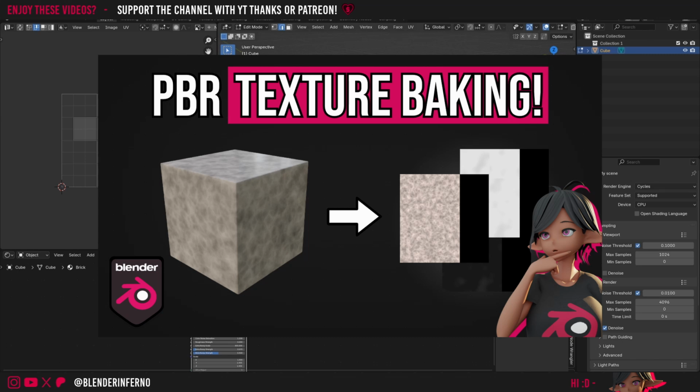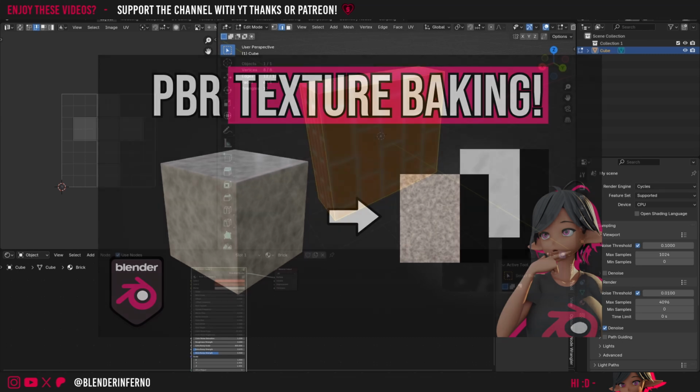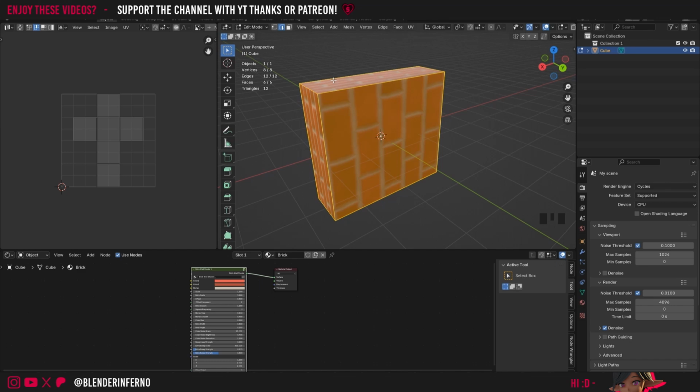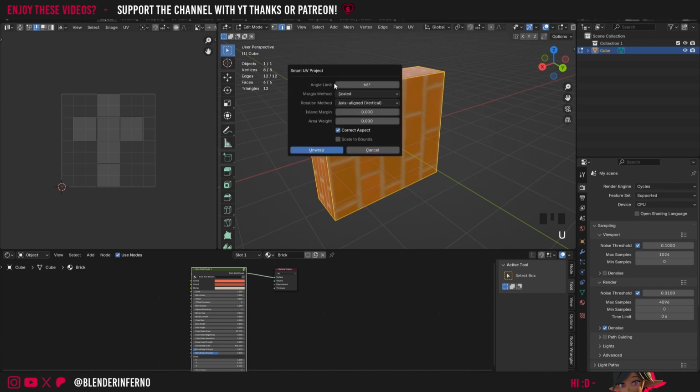As we discussed in the last video, the most optimal UV unwrap for texture baking and texture painting for cube based objects is just to use the Smart UV Project option, because it's a little bit more optimized for texture space. So we're going to do that again by pressing A to select everything, U, and then choose Smart UV Project, and I'm going to set my island margin here to 0.01 and press unwrap.